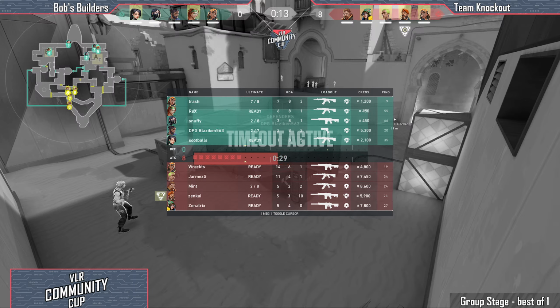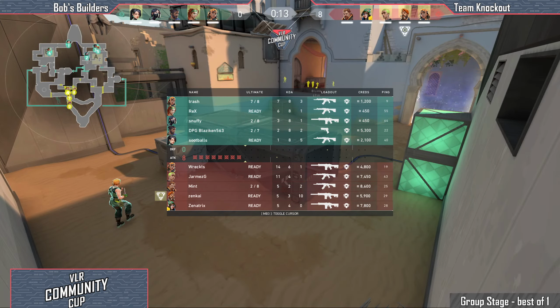TKO not really commonly used on Bind ever since the rework. People opting away from the Breach, going for that Sova, that Fade, mostly the Sky. They don't really go for these sort of stun. Even the Breach has fallen very out of meta. The only map he's found impact on is Fracture and Haven. So to bring out something like this along with the Gecko as well, a lot of complete new territory for most teams. I mean, BB's not gonna know what to expect from TKO.